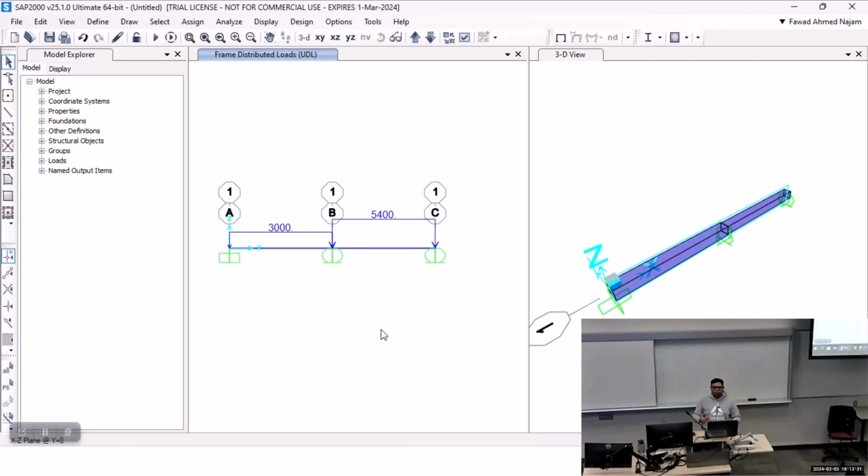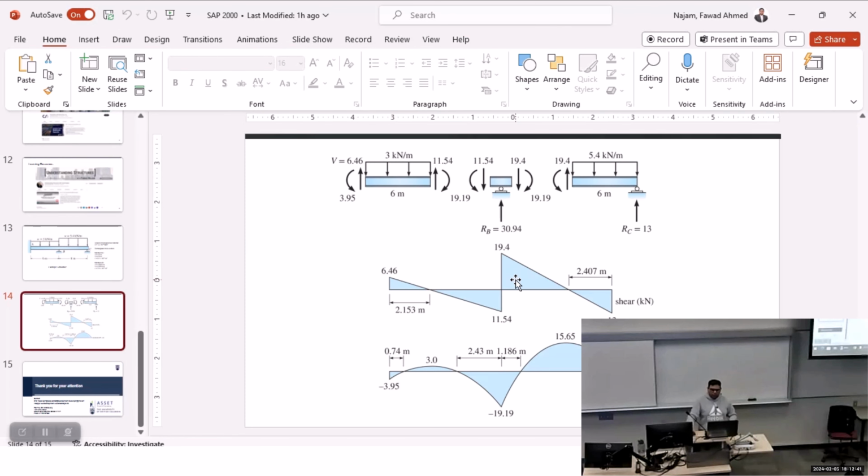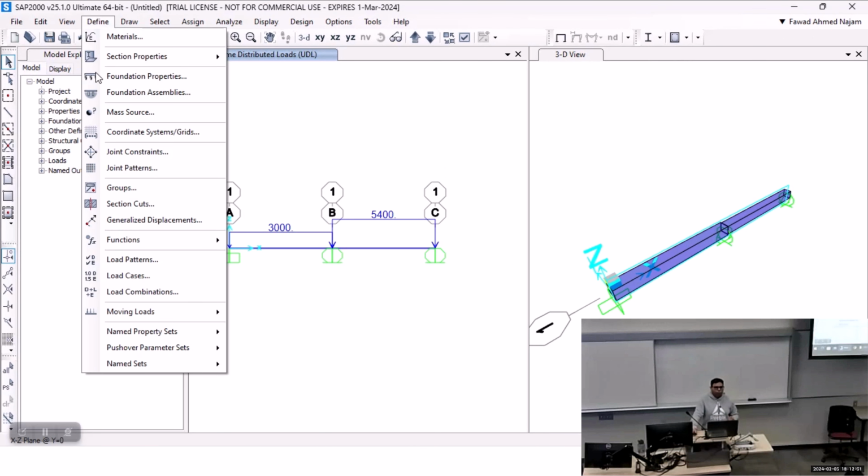It will solve F equals Ku to give you all the other outputs which it can determine, and we can then compare these outputs with, for example, the shear force diagram or bending moment diagram determined using our classical method. So, let me now go to Define Load Case. That is the last thing I need to do before running the analysis. First I went to load patterns, defined an empty pattern, then put loading in that pattern. Now I am going to load case.